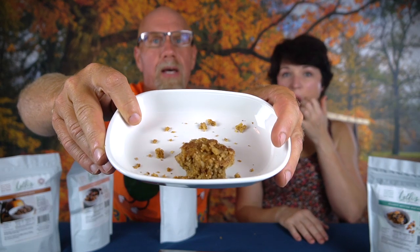I can see why they're suggesting using it as a pie crust. Yeah. Because it looks like a pie crust. Okay. Oh, well, look at that. 29 grams. Right, so in the ballpark. There's a serving. That's a serving size. That is nice. A pretty healthy serving. Well, especially if you crumble it up. Okay. So since we're going to do all 4, we're not going to eat a full serving here. I mean, I'd like to, but. I would like to as well, but. Talk about derailing the day.